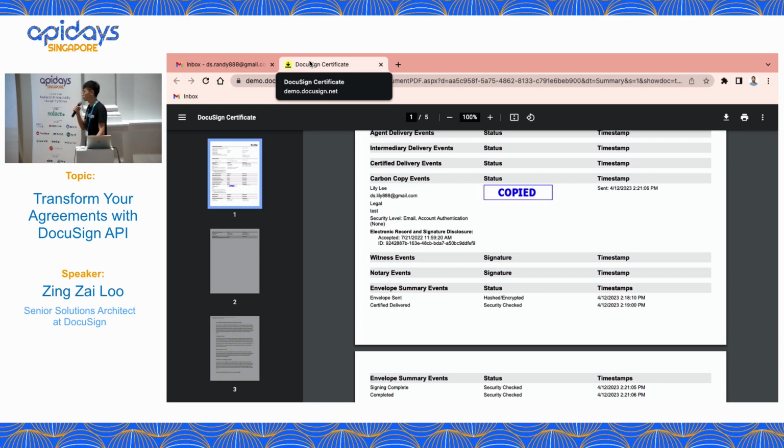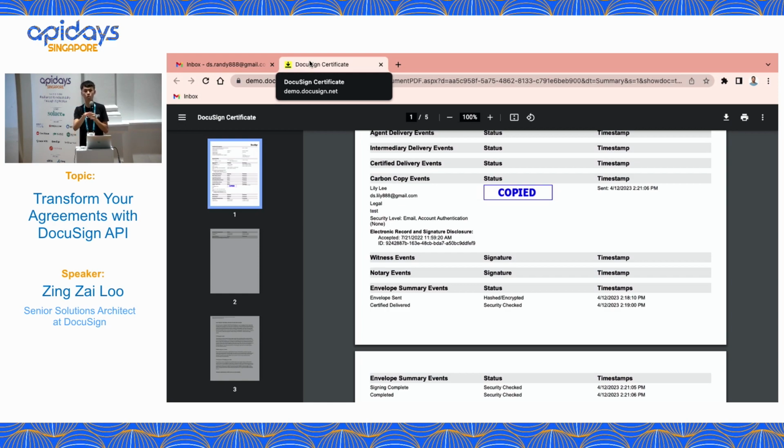Yeah, great question. So over here in DocuSign, the one that I've shown you is a one signer. If I want to send it to multiple signers, sure, no problem. So for example, I send it over to you, and then I send it over to your colleague. I can do it in a sequential manner. After you sign, pass it to your colleague. I also can do it in a parallel form as well.